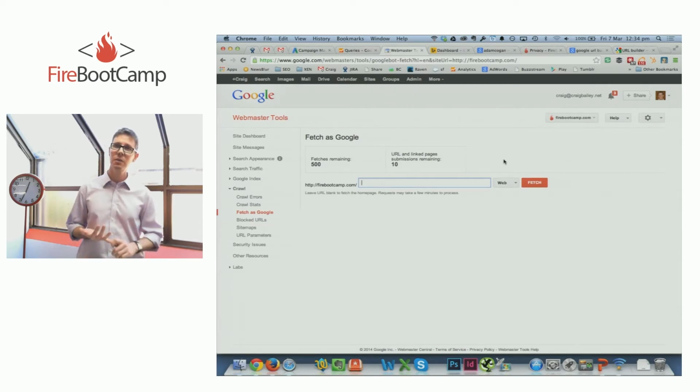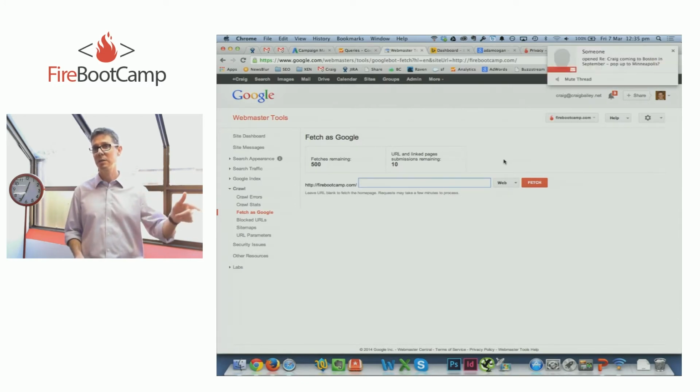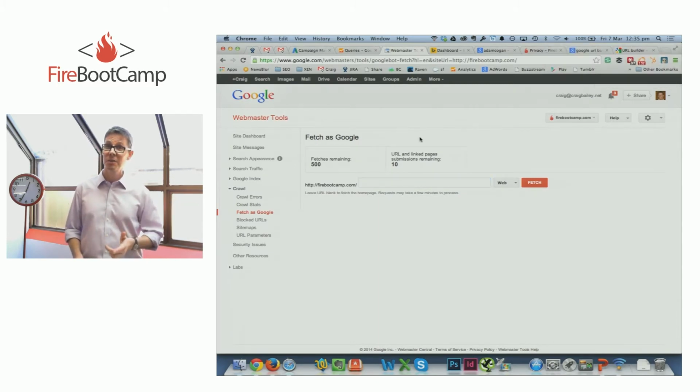And then the other thing is if you've got an XML sitemap that's automatically being updated by a tool, Google will come back, probably not daily, but maybe weekly at least, check your sitemap, and see new pages and crawl them. There are other things you can do. I'm getting a bit off topic here, but if you've got a Google Plus account, promote it on Google Plus, because that tends to at least initiate a crawl. It might not make it rank any better, but it'll get it crawling.